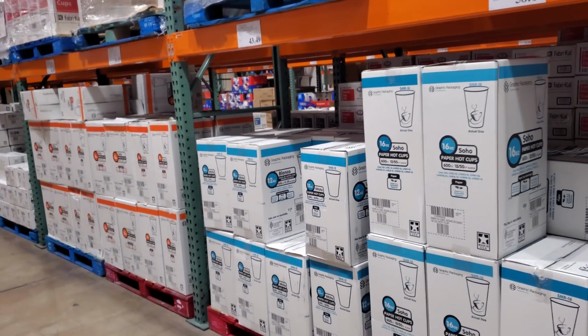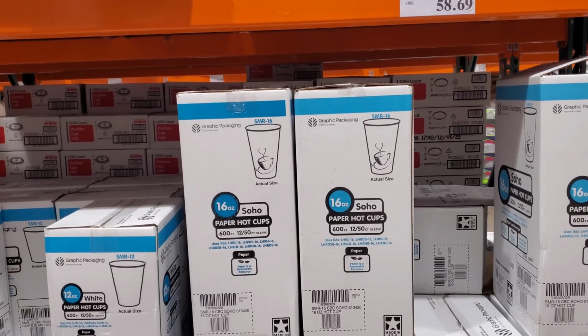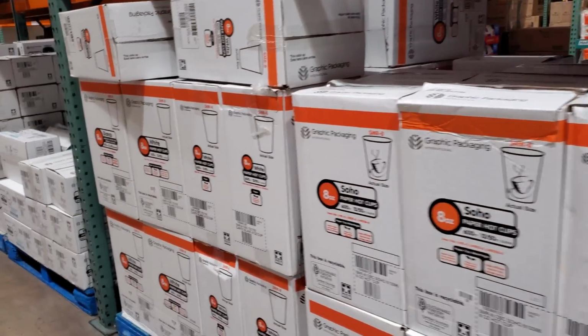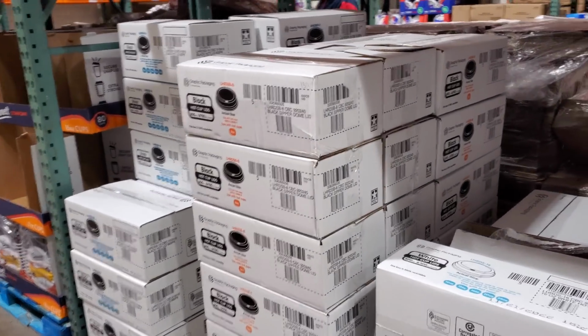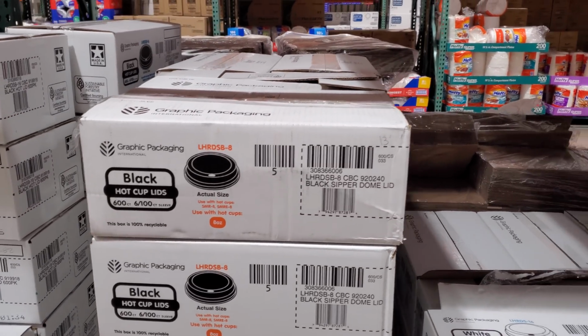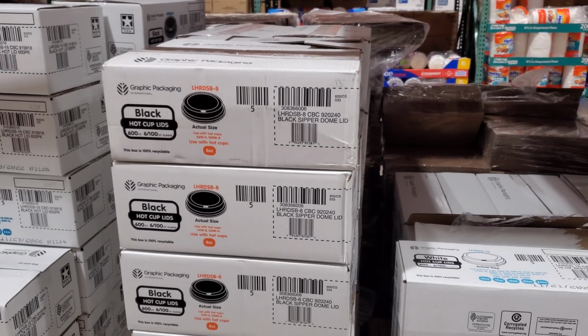And here's all the hot cups, like paper hot cups, 600. These are $58.69. There's so many options to choose from. Let's see down here. This is going to be $29. This one comes with the lid, right? Or maybe you just get the lid. I think you just get the lid only.